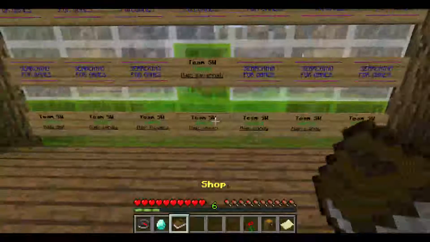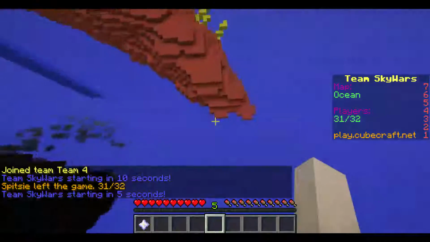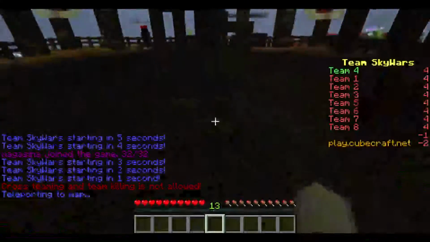Let's go to Ocean. Let's pick our team. Teams of four. So there we go. Let's see if we can do parkour. Nope. So let's just go over here.